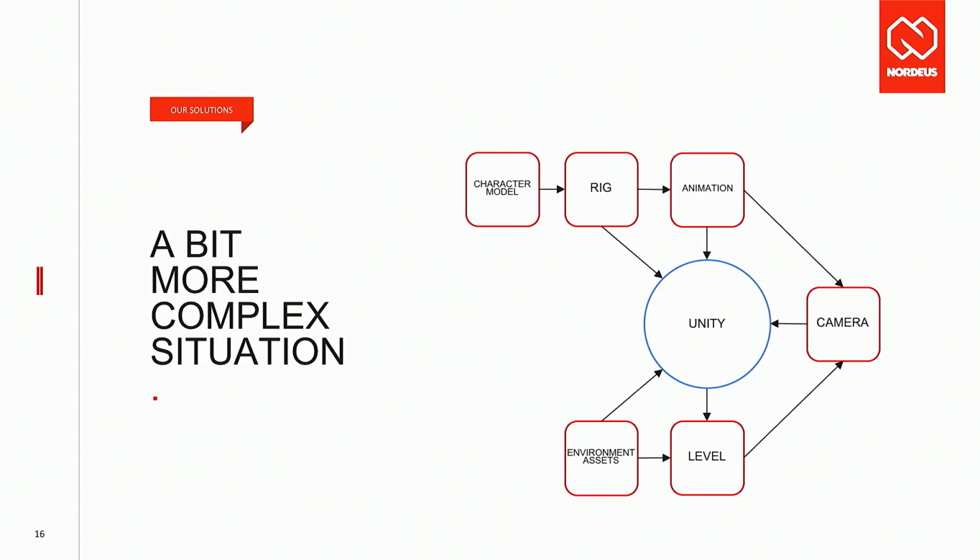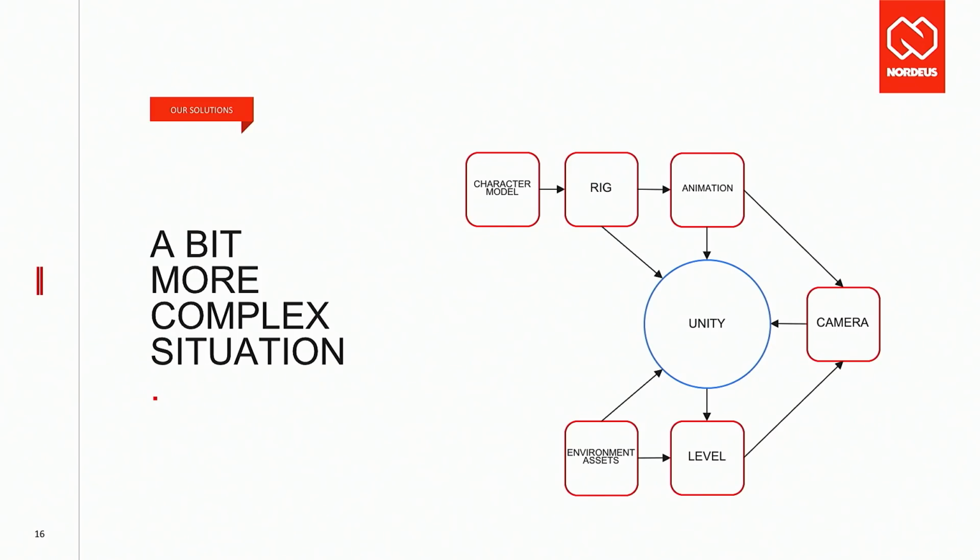So we had a bit more complex situation, which is usually normal when you create actual stuff for games and basically any other project as well. Stuff is not really done in a serial way. You have to do a lot of stuff in parallel. And then the flexibility of the software comes into play. So we had to create character models, manipulate character models, change them. Then the same for rigs, animations, and environment assets. And while assembling the level, we had to do cameras as well, which were closely related to stuff in the environment. And everything needs to be sent to Unity and back to Maya as well.